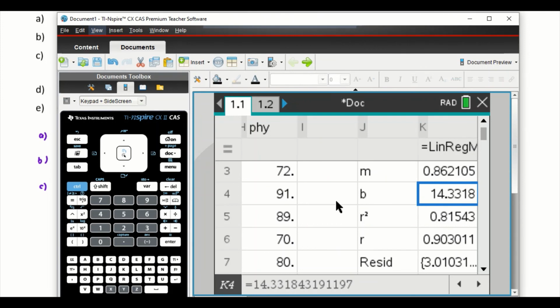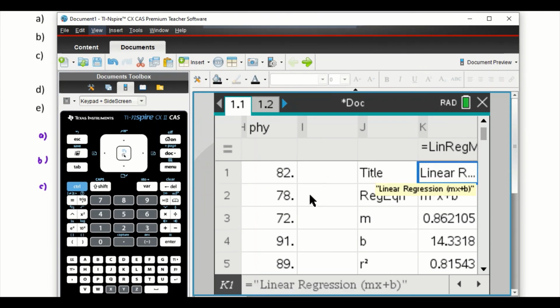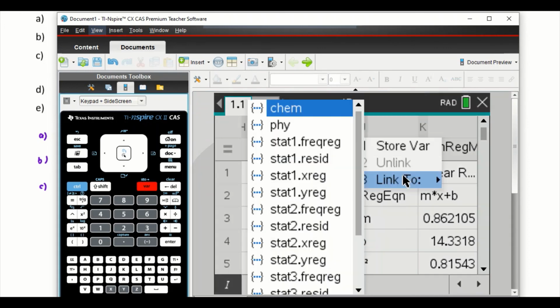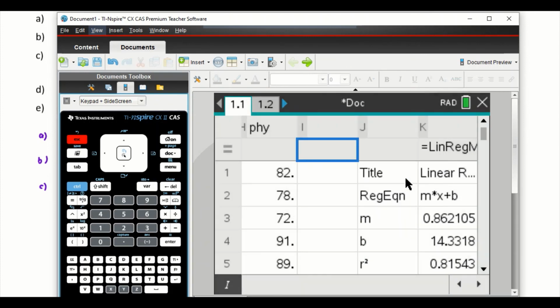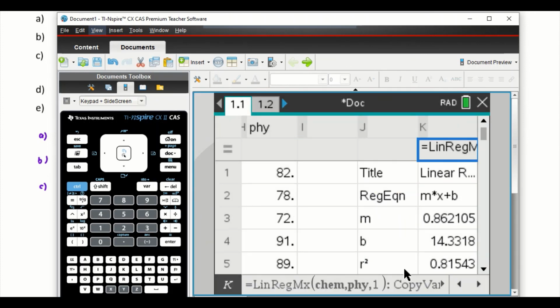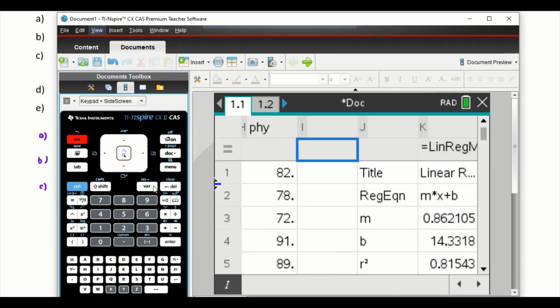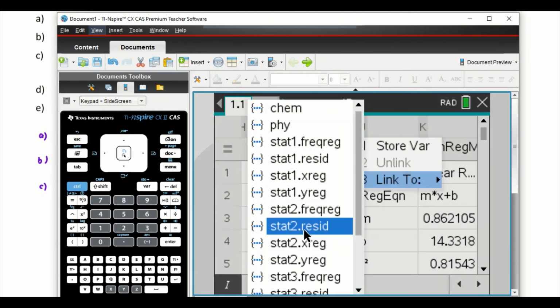So remember to link it first, so it's easier for you to check the pair. So remember how to do that. In a column of I, just go to this place, then variable, then link to. Remember to check. In my case here, it will be step 3. So for step 3, I'll just link it to my step 3 residual.